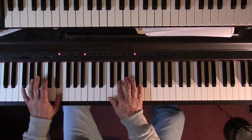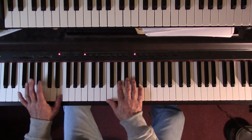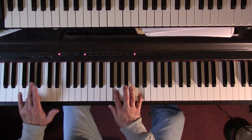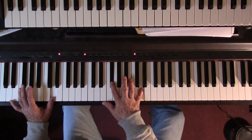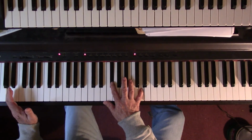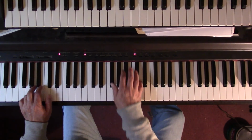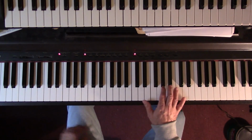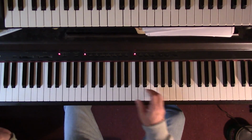On the last three, the bass note is going to be, when you get to the G sharp, playing the E in the bass. When you get to the D and G, you're going to put the A in the bass. When you get to the F sharp and D, the D then drops down to D octave. Like I said, it just starts off an octave higher than the intro. And then that's how it ends there.